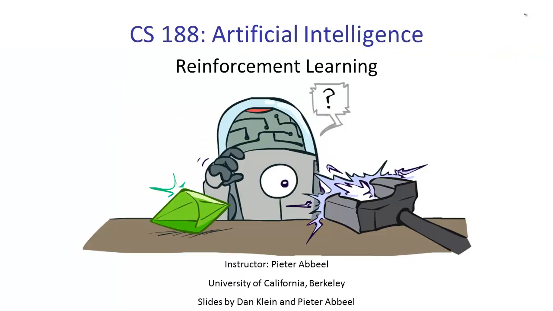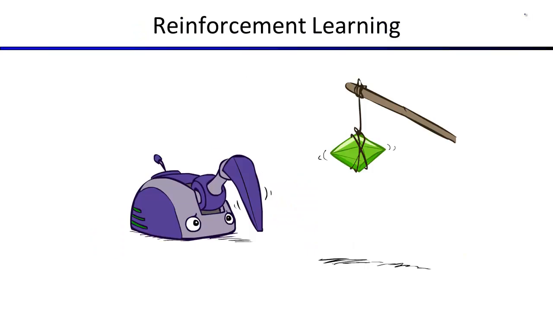All right, reinforcement learning. In reinforcement learning, we'll be looking at problems where some of the classical stories are things like, how do you train a dog? How do you teach it something? Well, if it does something good, you say good dog. If it does something bad, you say bad dog. And it starts somehow getting the gist of that. Maybe give it food if it does something good, no food if it does something bad. And after a while, it learns what the things are it should do to get high reward and what the things are it should do to avoid the really bad rewards.